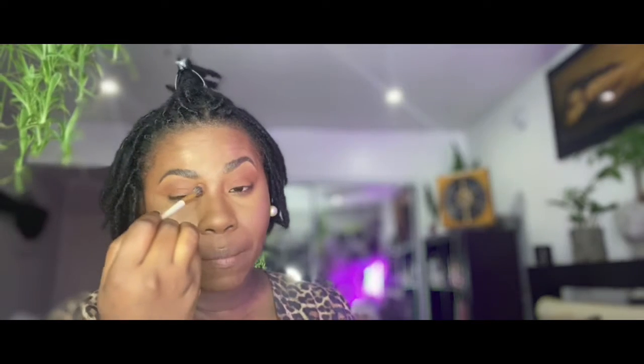If you are really on the go, you have absolutely no time for eyeshadow. No time. Are you trying to get that bronzy glow? You're good to go with this one. I'm using that same So Lit palette with that So Lit highlight over.